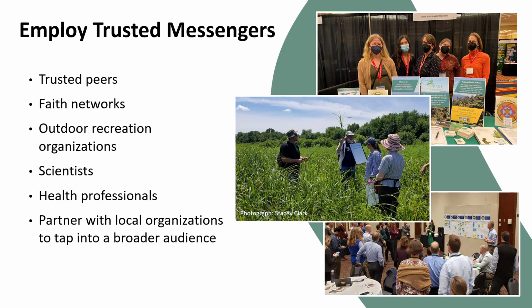It's also important to select the right person or organization to conduct climate change communication. A good strategy is to rely on trusted messengers. Trusted messengers can be you and your colleagues, but could also be outdoor recreation organizations, faith networks, and trusted peers in the community. You might also partner with tribes, land trusts, watershed groups, local game chapters, professional organizations, or soil and water conservation districts to help you tap into a broader audience.